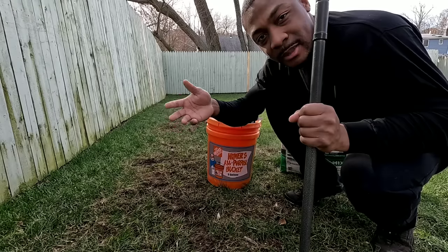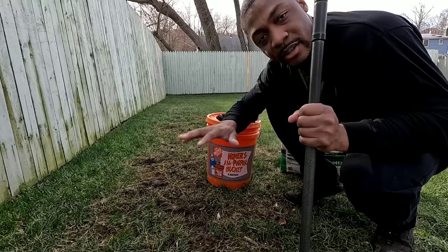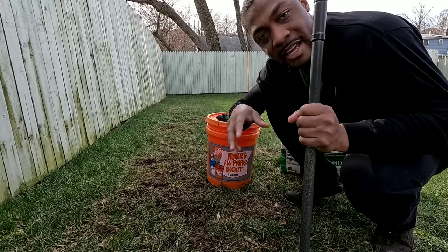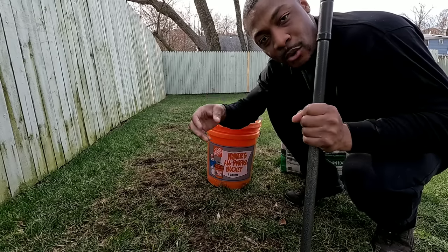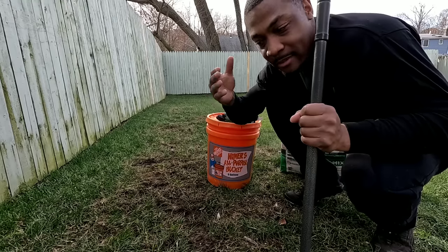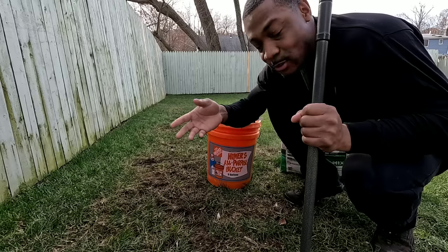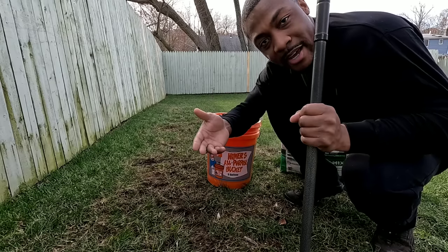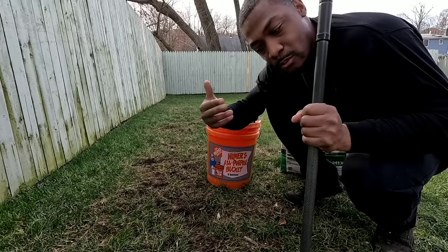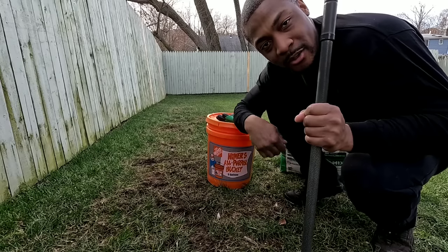Since it's springtime with cooler days, the seeds should stay moist with the peat moss covering over the top. Also, the peat moss acts like a covering agent so birds don't feed on the seeds — when they see seeds on the lawn, they will eat them and you'll end up with patchy areas after overseeding. That's why I like peat moss. You don't have to add it, but that's my preference. Let's get to work, get this job done, and wrap this up.